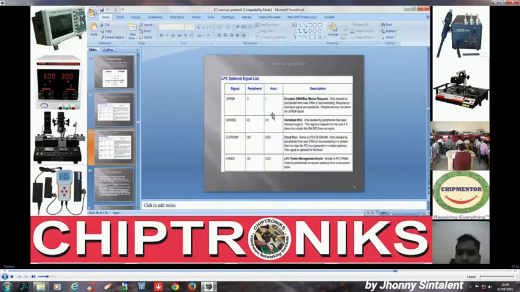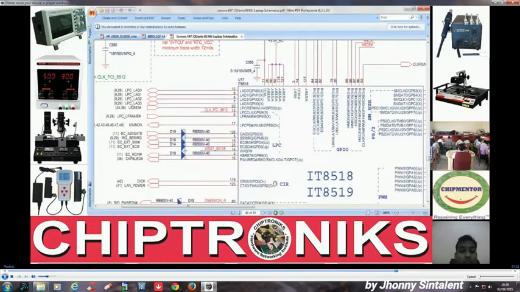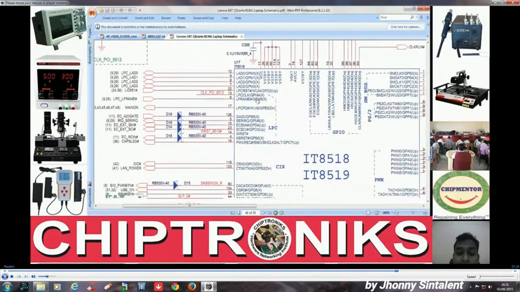Let's see more about it. SERIRQ, this is serialized IRQ, only needed by peripherals that need interrupt support. Now this is also a very important concept. In fact, SERIRQ, this serial IRQ, is basically given to indicate, suppose a user presses the keyboard, and suppose the user presses the touchpad, how would this IO controller know that the user has pressed the keyboard or the touchpad?